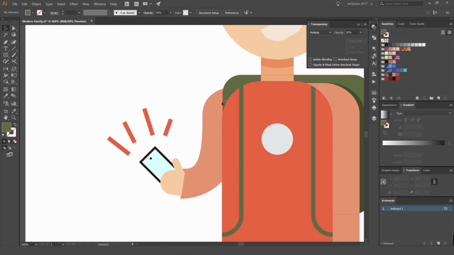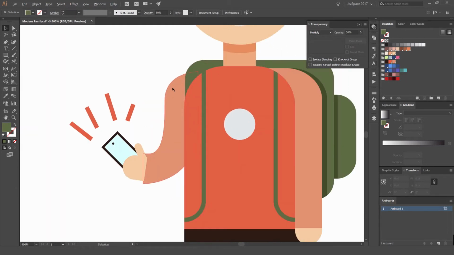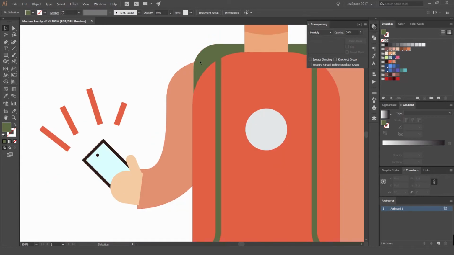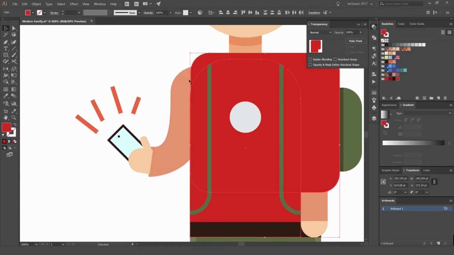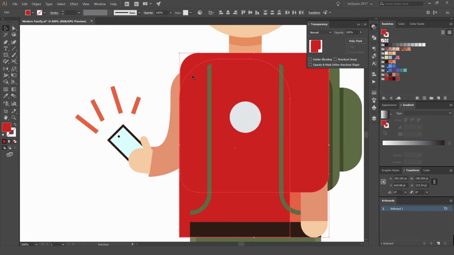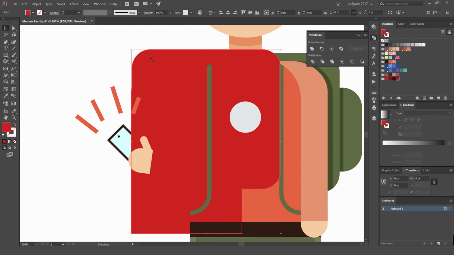That's looking good. Because this arm is behind the character, we actually have to add a shadow here to make it look like it's behind. So what we can actually do is I'll make a copy of both this backpack and the body. I'll just make it one color so you can see what's happening. I'll move it. I'm holding shift and I'll just tap it a few times, three times, maybe twice to the left. And I'm going to just unite this shape so it's one shape.